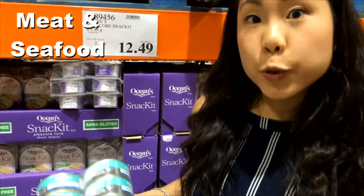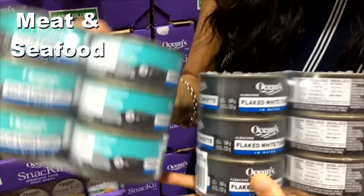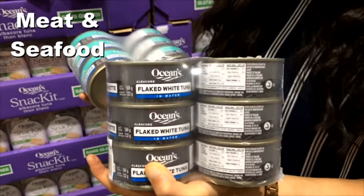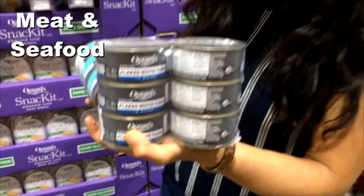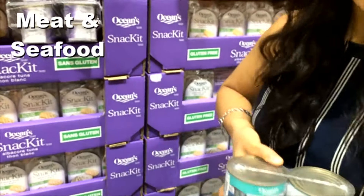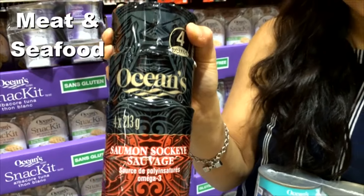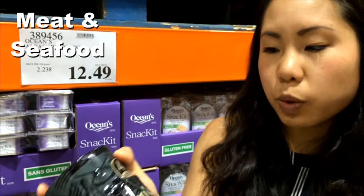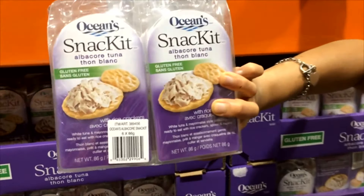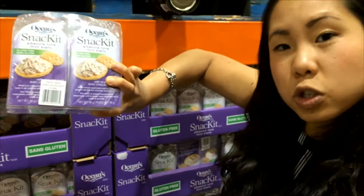A common question I get is what kind of tuna to buy. There are two types — light and white. The light tuna are smaller fish, either yellowfin or skipjack. The white ones are albacore, and this flaked white tuna is much higher in mercury, so always look for the word 'light.' Another great Costco find in canned fish is their wild sockeye canned salmon — they also have wild pink salmon, great in sandwiches, pastas, or rice dishes. Last but not least, these ocean snack kits with tuna and rice crackers are great for kids and adults, but they are albacore, so I would only eat these maybe twice a month because of the mercury content.